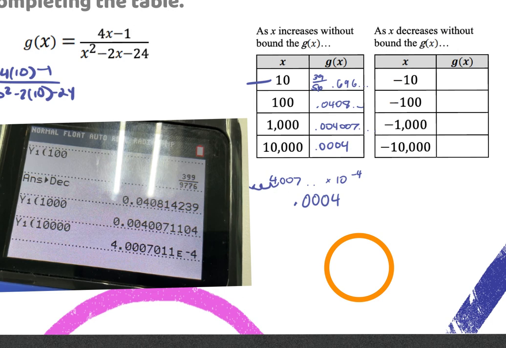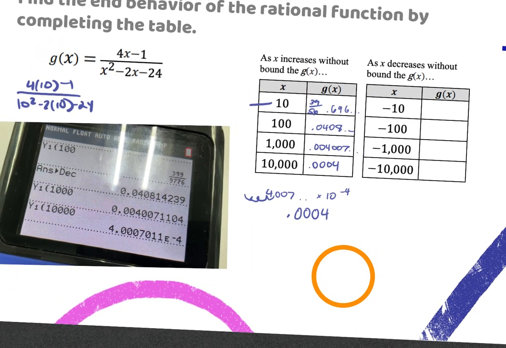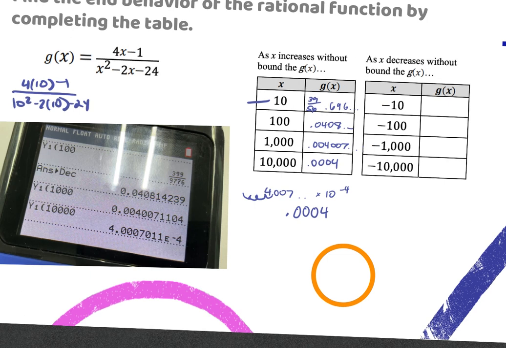Dane? So I have 2 questions. First, is it okay if you write that in scientific notation? Sure, as long as you know what it is. Okay. And also for 100, would you get it wrong if you plugged it into your graph, because for 100 it gave 39 over 56. Oh, no, for 100 it said error. Yeah, it's an error. So you have to get a value. There is a value. You'd have to zoom out if you use the graph. All right, I'm going to continue to find the other ones.